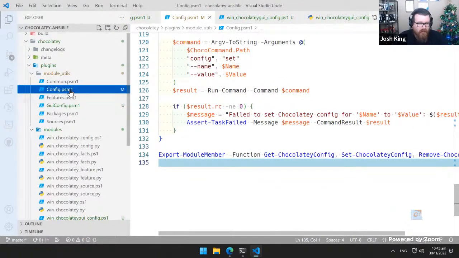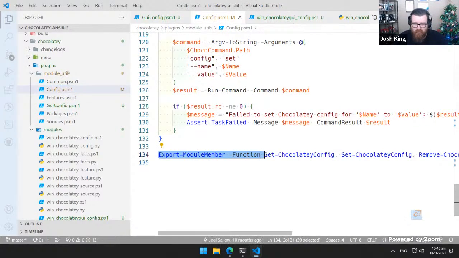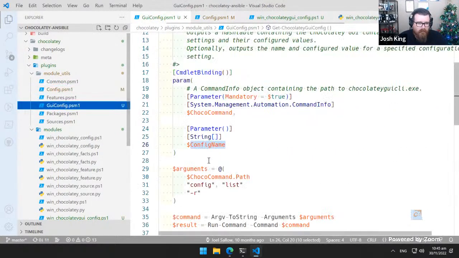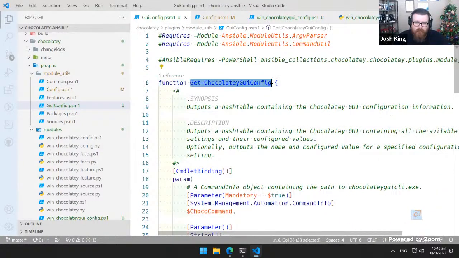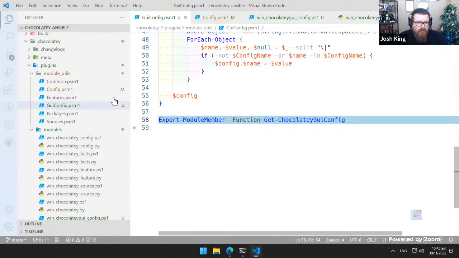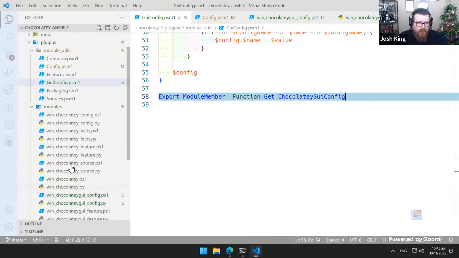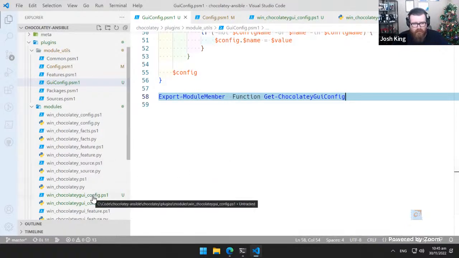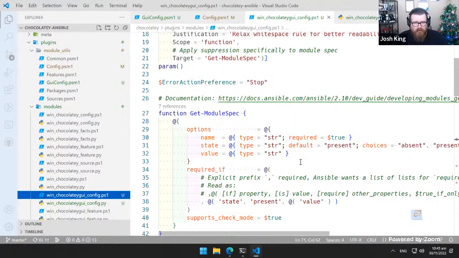All right, we need to add an export module members to there. And then that should be it for that module.